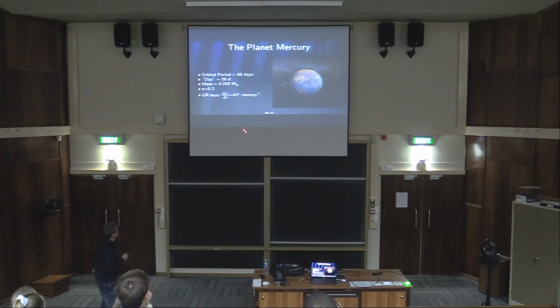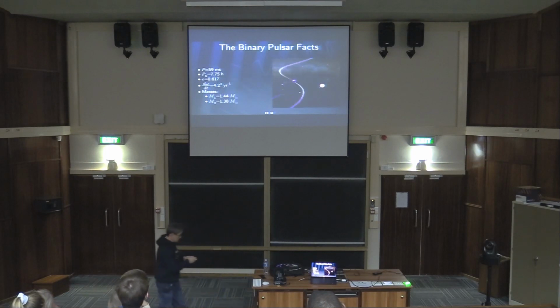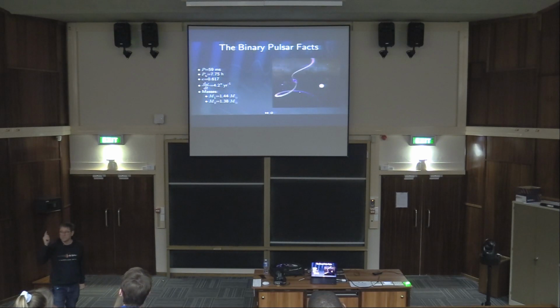So, in the same way that Mercury goes around the Sun every 88 days, and its ellipse is precessing at 43 arcseconds a century, imagine what you can do if you had two neutron stars going around each other, because they would weigh more than 1 million times as much as Mercury does. And so, in 1974, a student, again a pulsar PhD student, for those of you thinking about doing a PhD in pulsars, there's Nobel Prizes galore to be won.